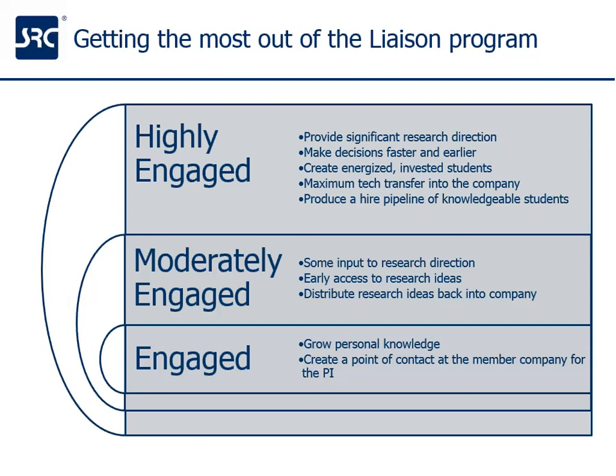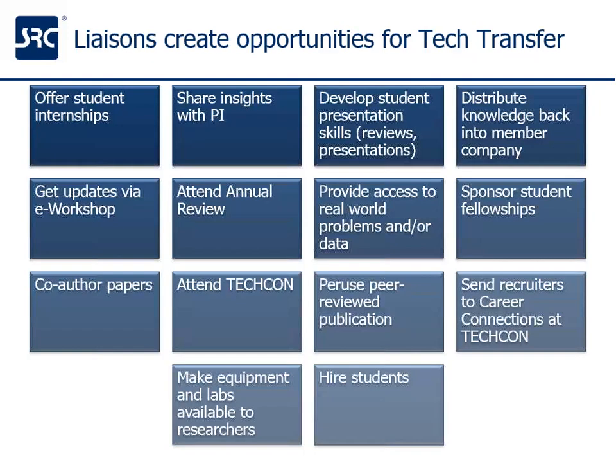And that's one of those things that people really like about this program, the tech transfer into the company. I want to show you all of the different avenues. Tech transfer that's occurring in both directions is really important in your company's ability to extract value from your SRC membership. So the more involved you are, the more tech transfer is going to occur. What I've tried to do here is outline a number of different ways that the tech transfer can occur via liaisons. This is a great little list that you could print out and hang up on your wall and circle a bunch of these. You can play bingo with it or something.